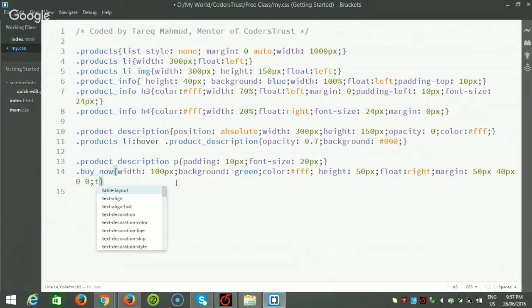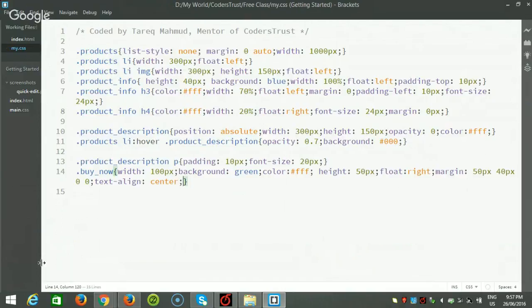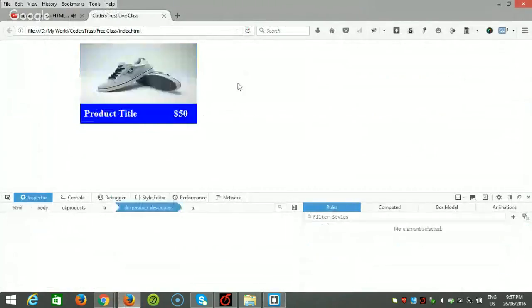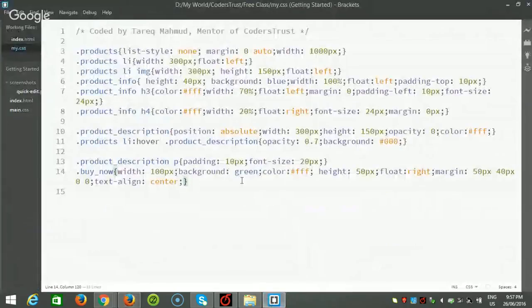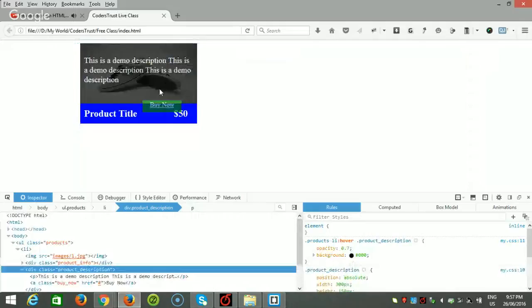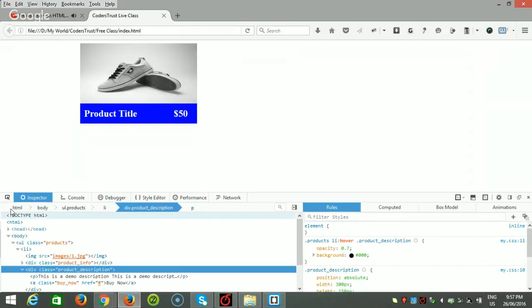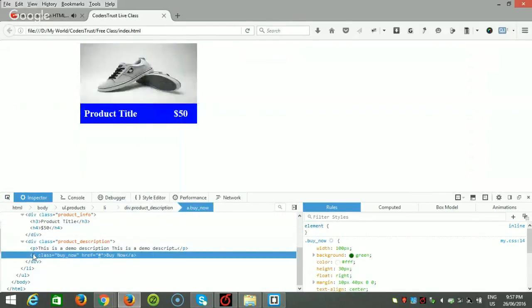The text should be centered because the button written in this buy now, it will be centered here. Well, I think the margin is very much larger here, so it should not be like this one. It cannot be fine. And sorry, it should be like 30 pixel, and margin top should be 10. This is still not right, so let me check, just some fixing here.